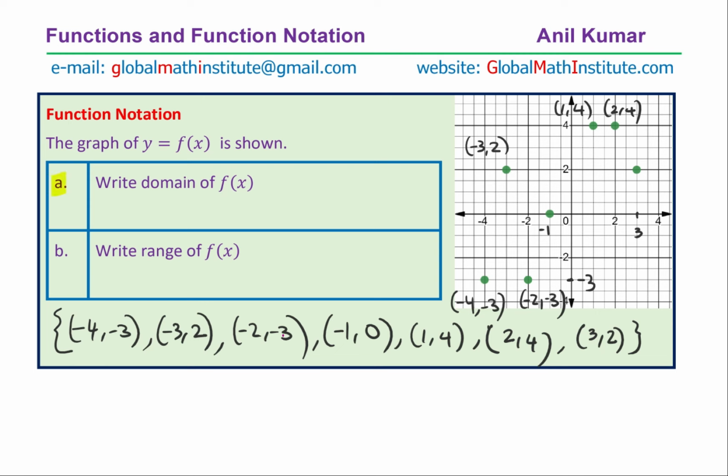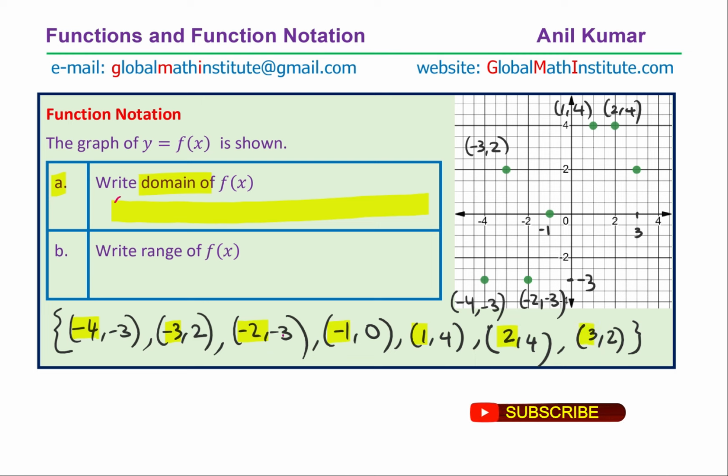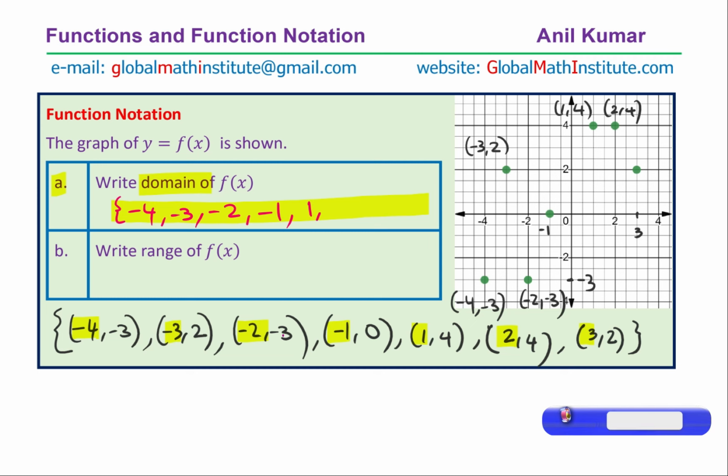First part, find the domain of the function. So what is domain? Well, domain is all the x values, the values for the independent variable x, which you write first, right? So these are the elements of the domain. So let's write down the domain now, which is minus 4, minus 3, and so on, as I have highlighted them. Easy for us. And that also ensures that nothing has been missed out, correct? It is a function, so no x values have been repeated. Perfect. So that is it.